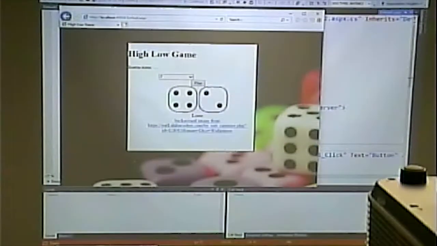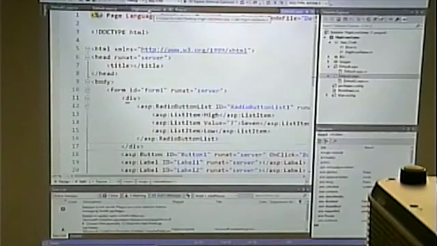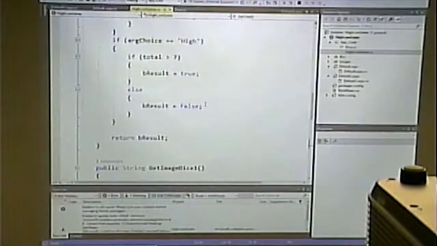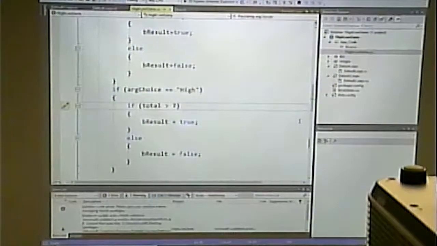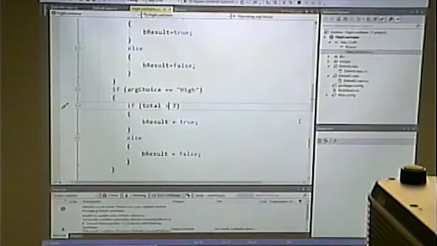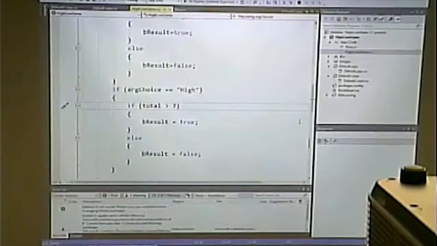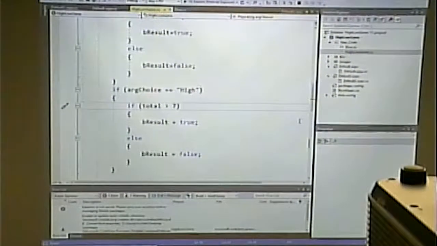If we made a mistake in the logic, if, for example, we had in here greater than or equal to 7, for example, instead of 7, we wouldn't have to go and change that in 10 different places once we found that there was a problem. We would make the change in one place, and that would work. If the rules of this game changed, and again, you think of a game, and typically the rules don't change, but it's possible the rules could change for whatever reason. There's only one place to put that in.